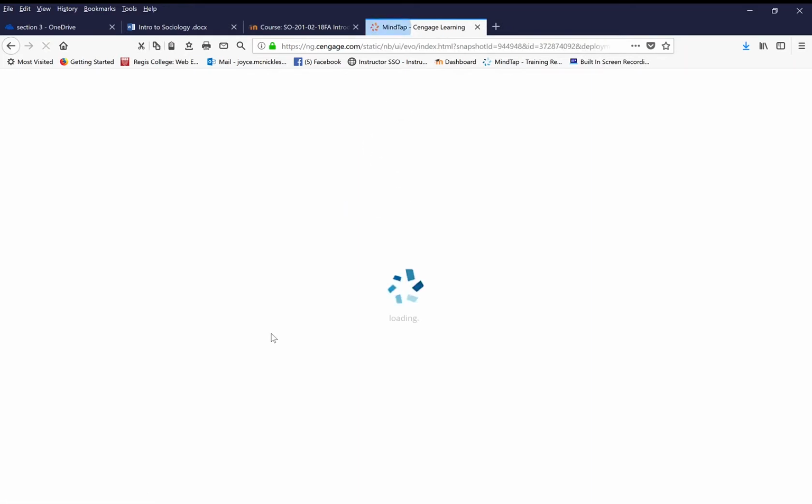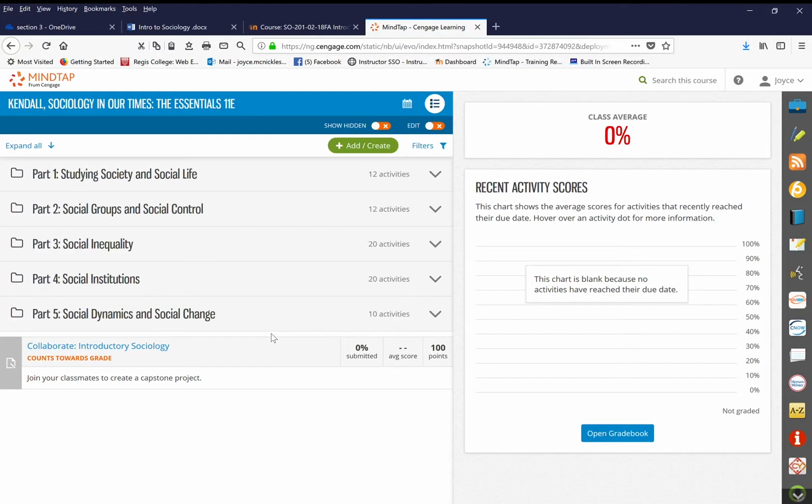Now, when you click this on, you will not have registered for this MindTap access yet. You will get a page that will ask you to put in some information, your name, your username, and so forth. You're registering for a new access. It will just follow the prompts, and it shouldn't be a problem to get in.